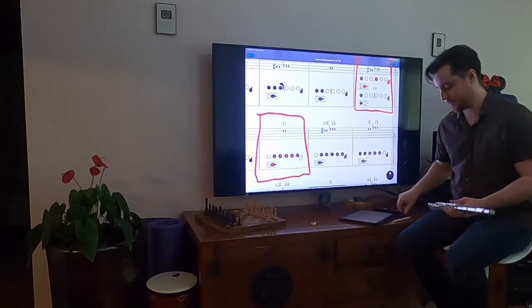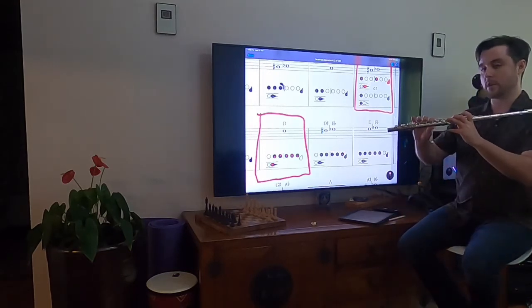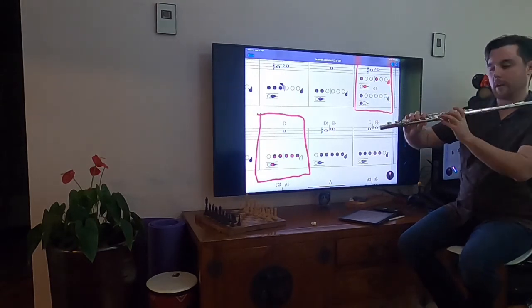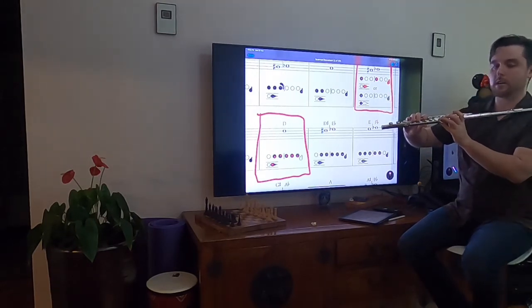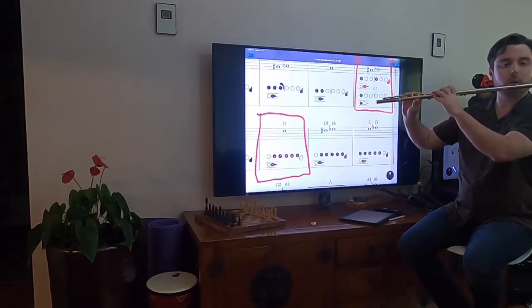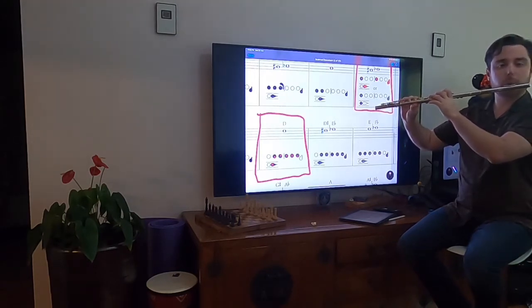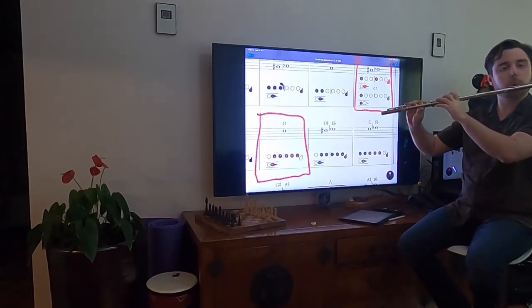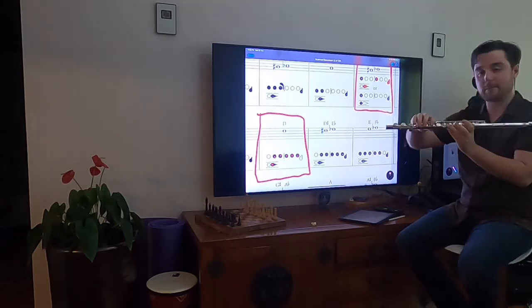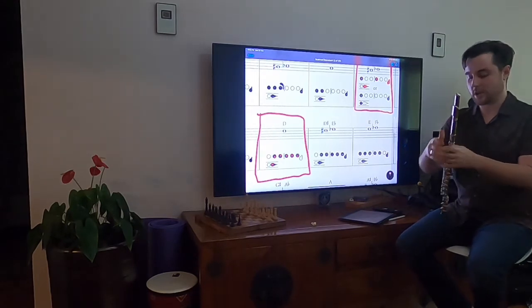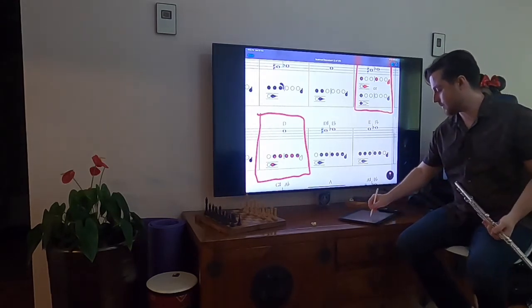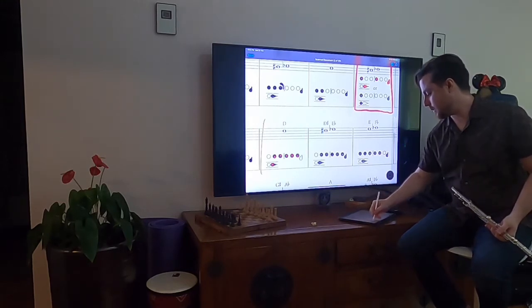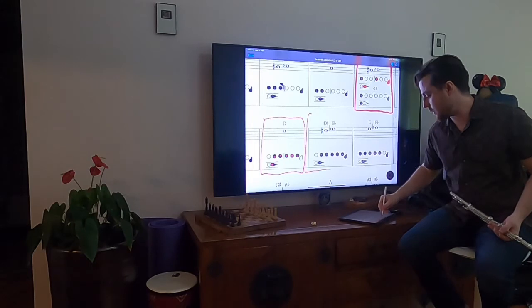So get to your D, which is thumb 2, 3, 1, 2, 3. And then with your right hand, this pinky, your right pinky, add the top key. Right? It's the simple, simple change right there. So that is E flat. We've got B flat, C, D, and E flat now.